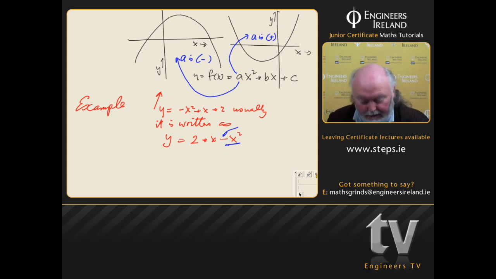And we're all very familiar with these ones up here, the ones over on the right hand side, these ones that have a minimum value. They're like the one that we dealt with earlier. And you will notice that the x squared has a positive number plus 1 multiplying into it. So the first thing you notice before you go to graph these things is that you have a plus or a minus in front of your x squared, because that will tell you if it's a plus it's going to look like this, if it's minus it's going to look like that.